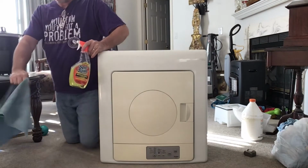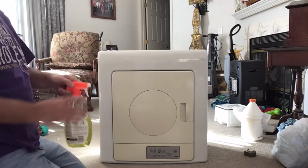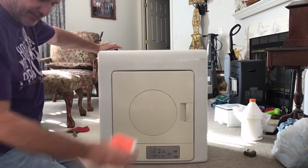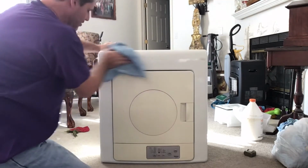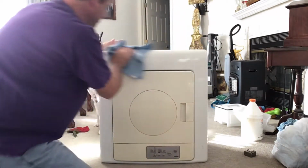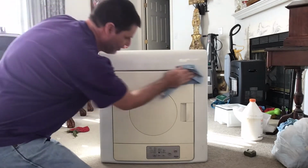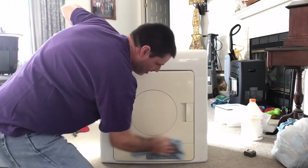So, off to the front. You really can't see it too much in the video here, but this front has turned yellow. It's plastic, whereas this is an all-metal machine. This is all metal, this is plastic. But we'll give it a wipe down. Not a big deal.